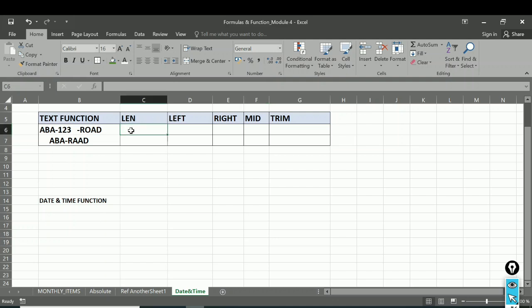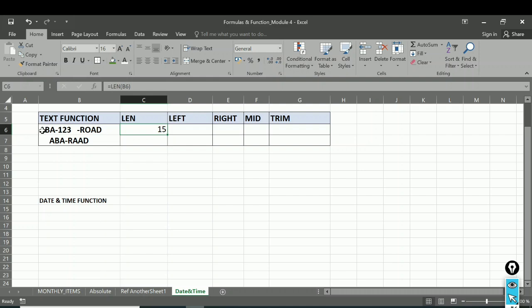The length function. For us to compute any function, you first of all enter your equal sign, and let's say length. What does this length function do? The length function calculates the number of characters in a text string. It returns the number of characters in a text string. So it will count all these characters and return the number to us. Let's press enter. It's telling us that the length here is 15. Let's count it to see if it's exactly 15.